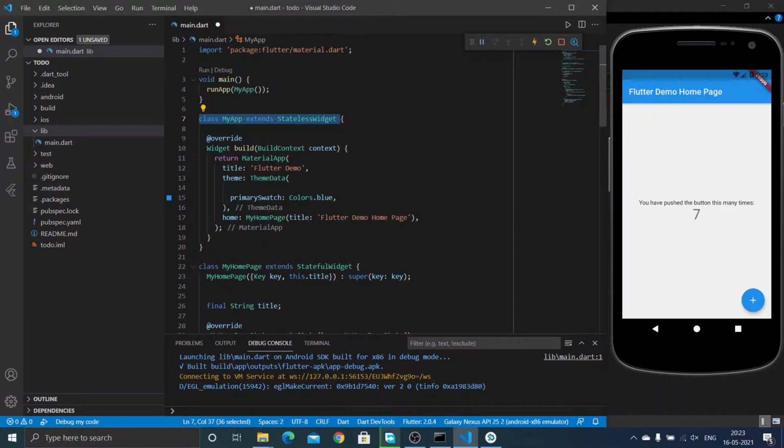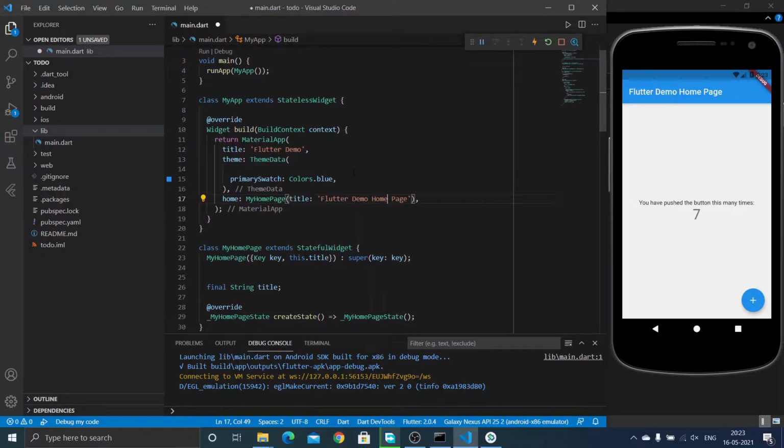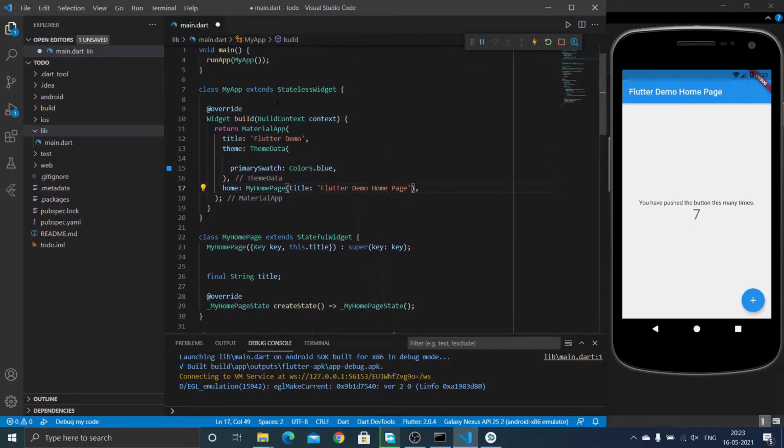So we have a stateless widget there, and inside the stateless widget we create a MaterialApp, and a MaterialApp is a basic Android application app. This contains a lot of things that are required for an application, and inside that we need to pass a home parameter, and here my home parameter is MyHomePage, which is a stateful widget. I think you know stateful and stateless widgets, because a stateless widget doesn't contain a state and a stateful widget contains a state. So that's a major difference. With the help of the state, the counter keeps increasing.